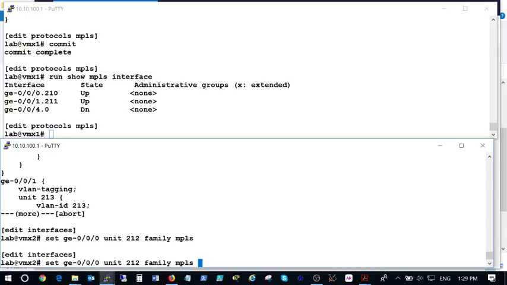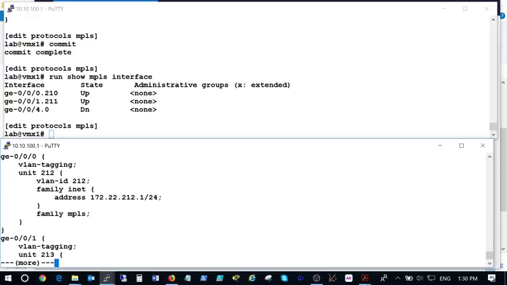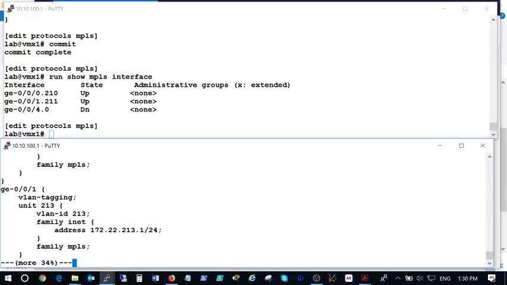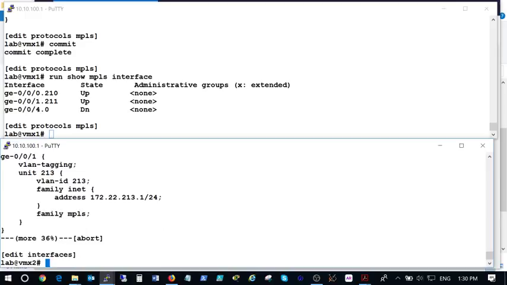Right, set up the other interface. 1, and that becomes 213. There we are. Let's take a look at that. Family MPLS on 000 unit 212, and the same on 001, which is what we want.